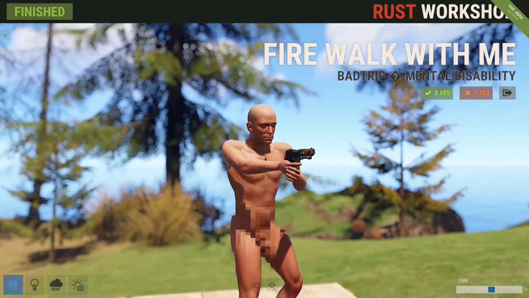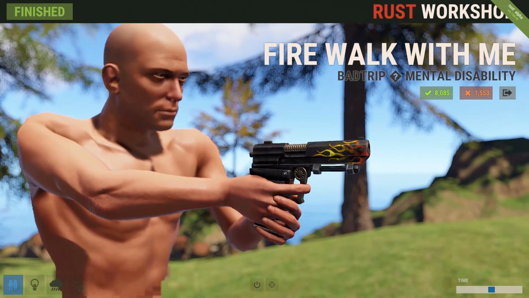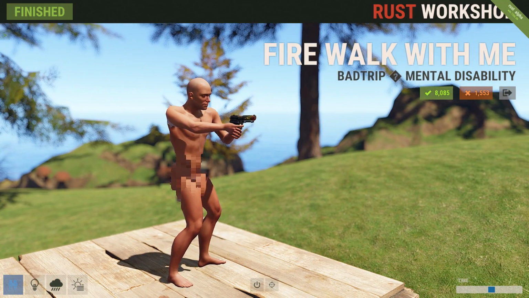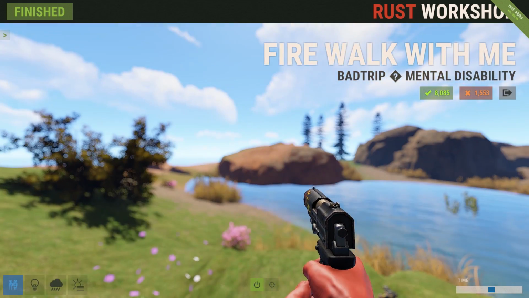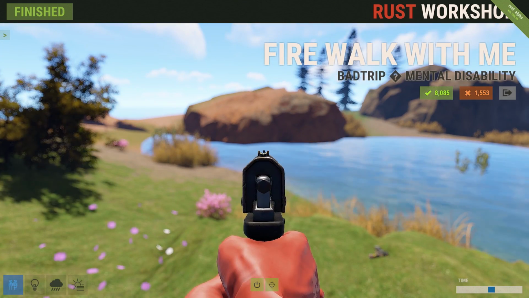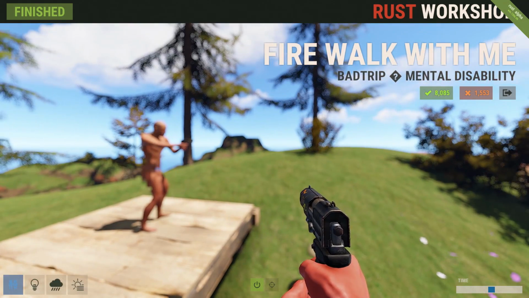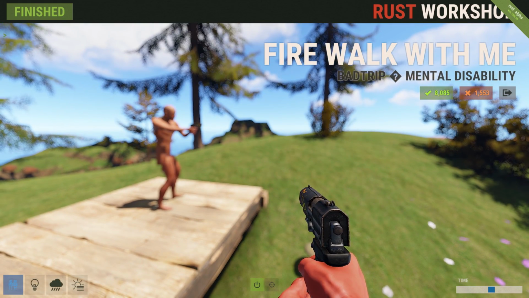Next up, we've got the Firewalk with Me from Bad Trip, and I really love this. I love hot rod stuff, and this pistol is just really nice. It was one of the skins I wanted to get, but like I said, budget is kind of just crappy right now. So we've got this, and it's just a nice P2. I don't say this ever about P2s, but it is.